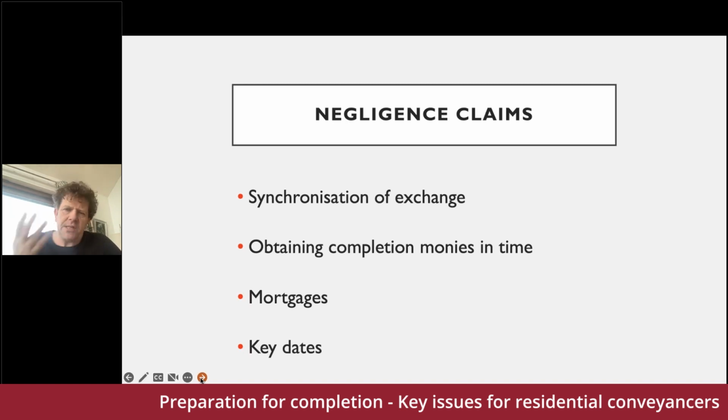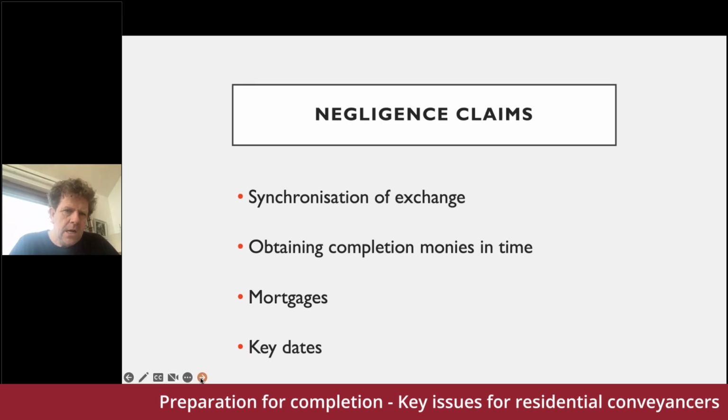The last point I make on the slide concerns key dates. Again, with case management systems, and with manual processes, it's often the case that the final date to do something, so the last date of a priority period, the last date with regard to the giving of notice, etc., is diarised. Well, I would maintain that that is a dangerous step, and I see lots of claims and lots of problems where we diarise the final date to do something, and on that final date, a problem arises, ill health, issues or problems with other files, etc., which means something is missed. Therefore, I think it's imperative that we diarise a week before completion, a week before exchange, and we undertake a review at that point, giving us time to be able to react where appropriate.